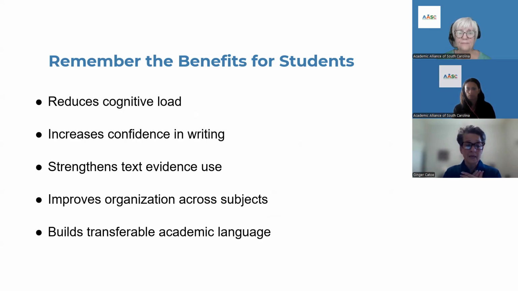It helped him and it helped students engage their confidence in writing. And it also helps them to strengthen their text evidence use because it forces them to go back into the text, whatever content it is, and find evidence to support in their writing. The use of the frame is going to help them with their organization across the subjects, and it's going to build that transferable academic language as they go from subject to subject.